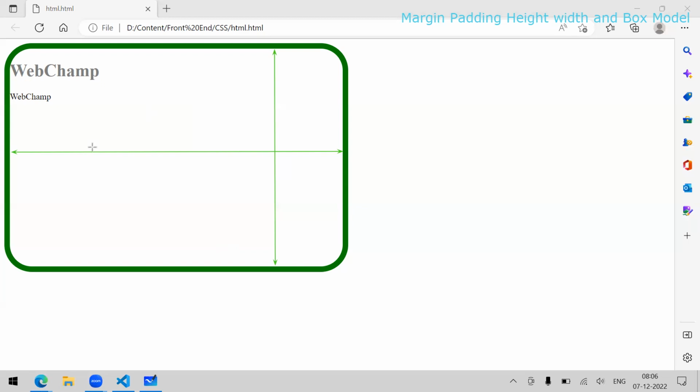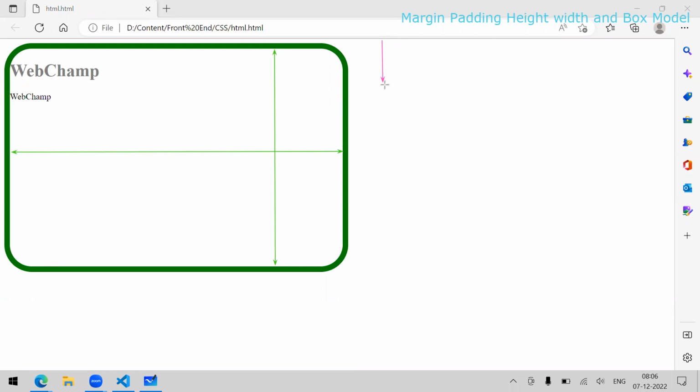But if I wanted to add margin, what will I do? Let's say I wanted to move this box a little bit down, away from its current position. I wanted to move this box from the body, since we have the body as the parent, so from the body down.